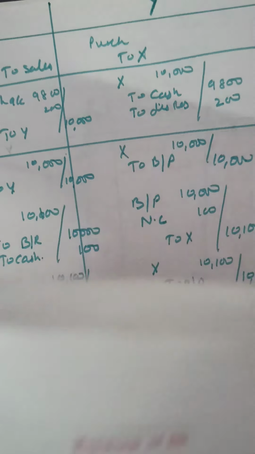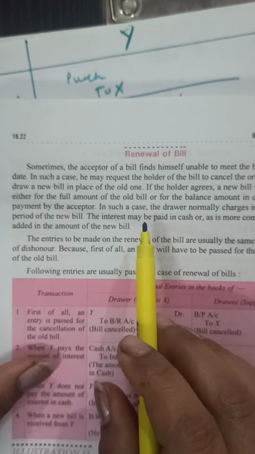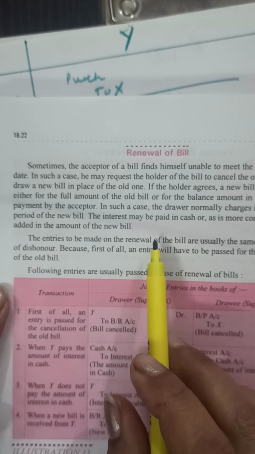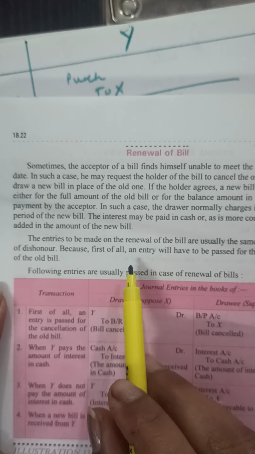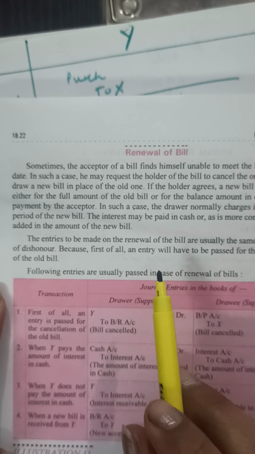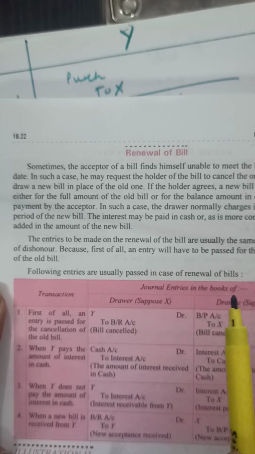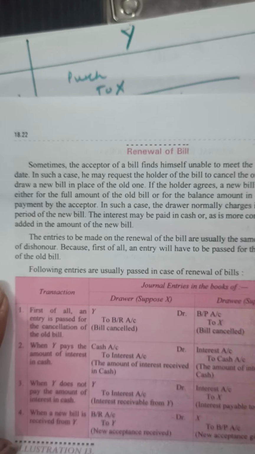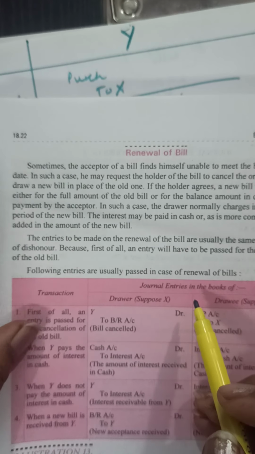Next, children, is the renewal of the bill. Now what is renewal? Renewal means when the bill is renewed even before getting dishonored. I know the bill has been written against me, and I have to make the payment to the seller. But I know my condition, I know the problems that I am facing. Because of certain reasons, I am not in a position to honor the bill on the decided date, so that it does not get dishonored, and I do not want to be accused in the court of law, and I do not want to lose my goodwill.